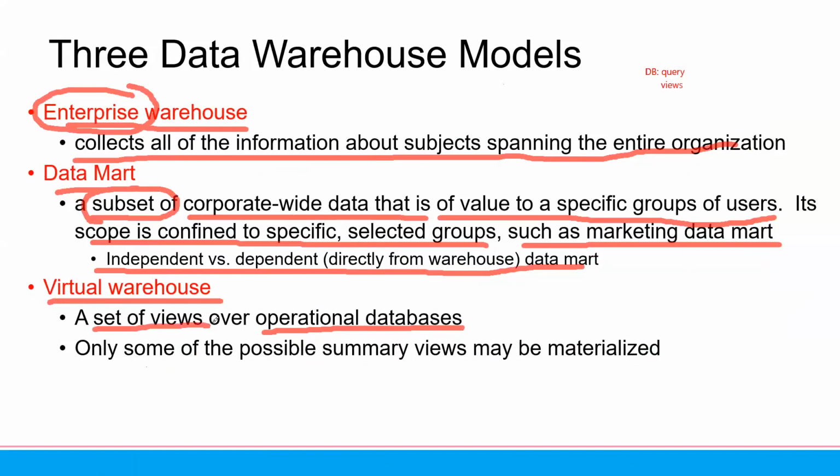It is a set of views over the operational database. Only some of the possible summary views may be materialized. So after you know what the query is, you put it into the views and you will do the analysis only based on the view. We call this the virtual warehouse.